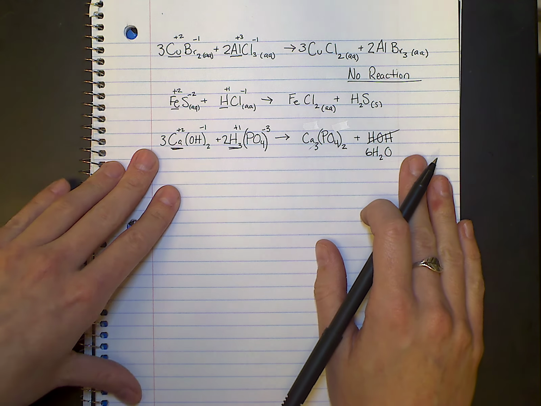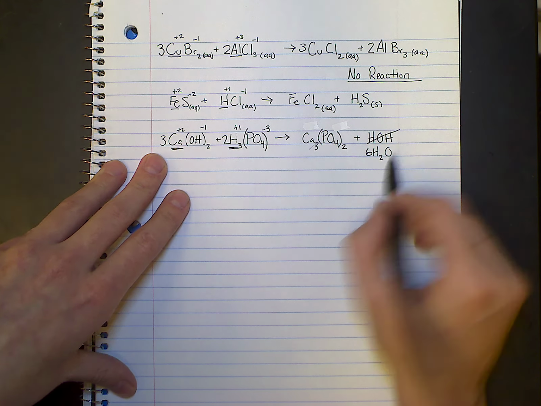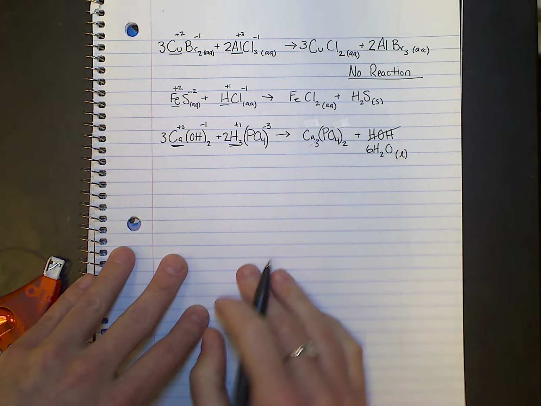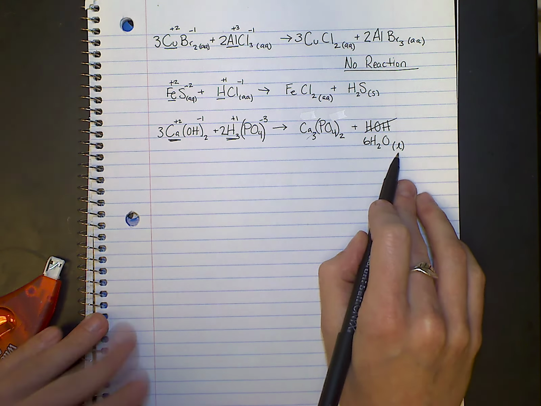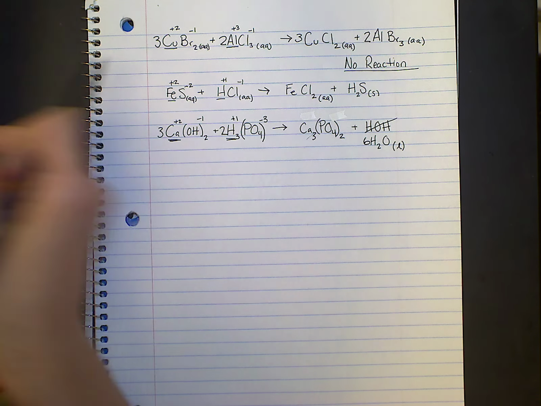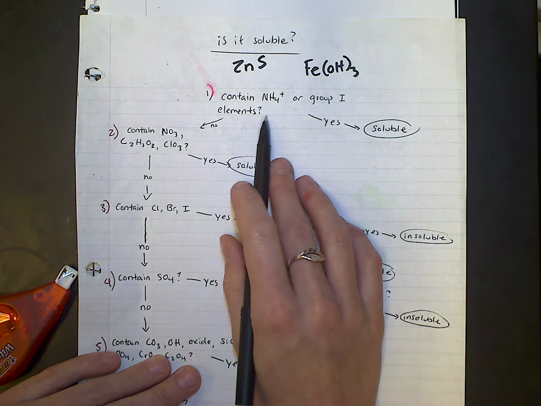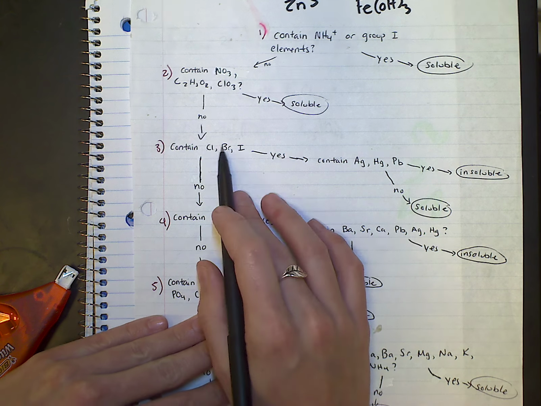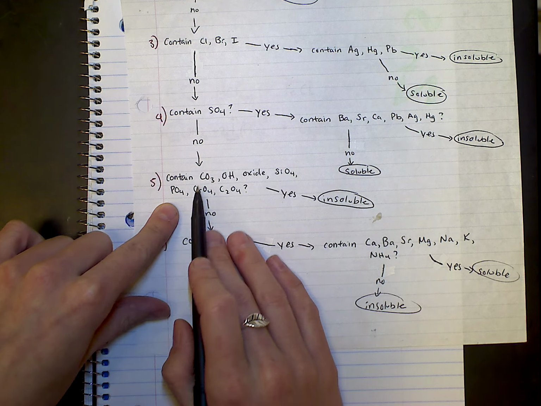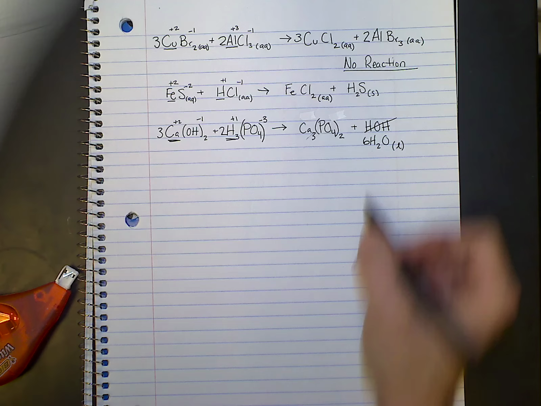So without even looking at the periodic table, you guys should know that water is absolutely going to be in solution. You cannot have a solid water be created, so it's going to be liquid. Remember, water is never aqueous. It can be liquid or solid or gas only. And then the CaPO4 we need to use our flowchart for. So let's see, it doesn't contain either of these things, it doesn't contain any of those things, none of those things, none of those things. It does contain a PO4 though, so we have to say yes, and that makes it insoluble. So this guy is going to be our solid.